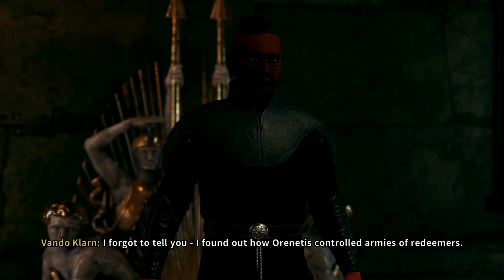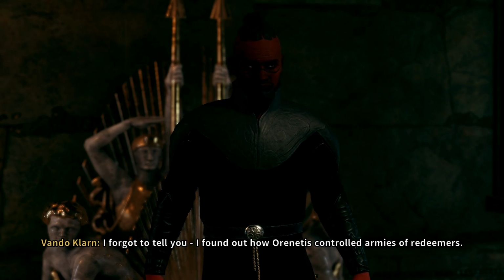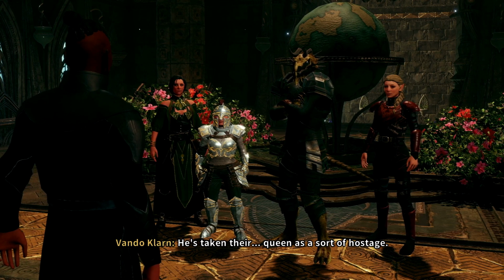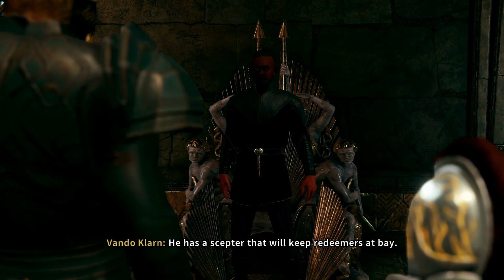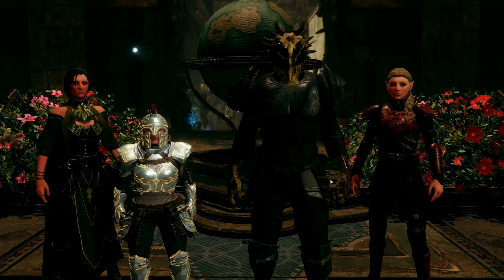I forgot to tell you. I found out how Orinettis controlled armies of Redeemers. We know that. He's taken their queen as a sort of hostage. He has a scepter that will keep Redeemers at bay. I'm pretty sure it's around here, maybe in this very room.